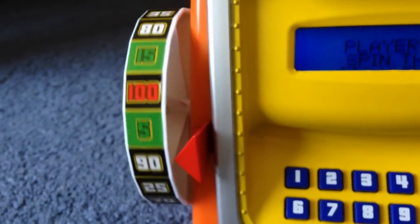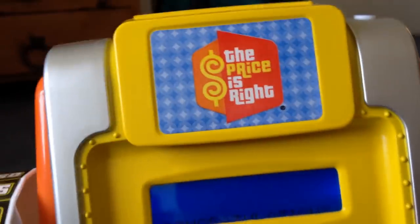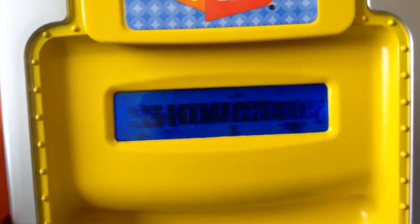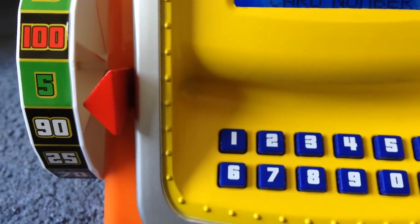Okay, and looks like $0.05. So, if this was a four-player game, player one would go to the showcase. And yes, but this is only two players. Time for the showcase. Let me go get a showcase card.